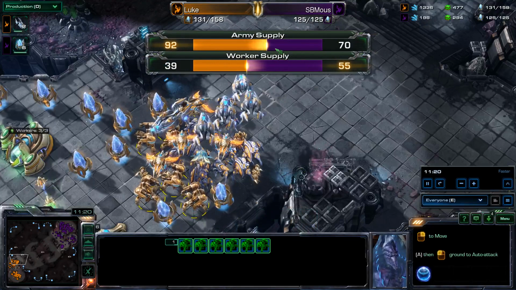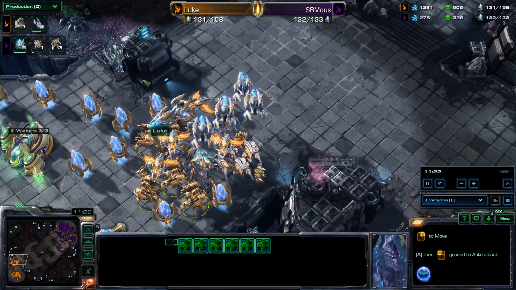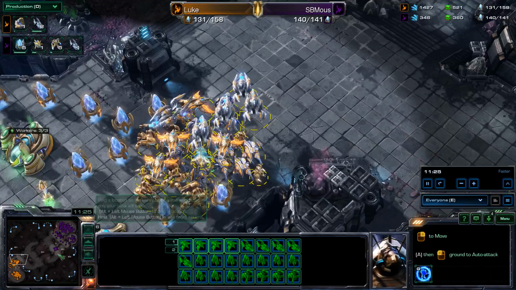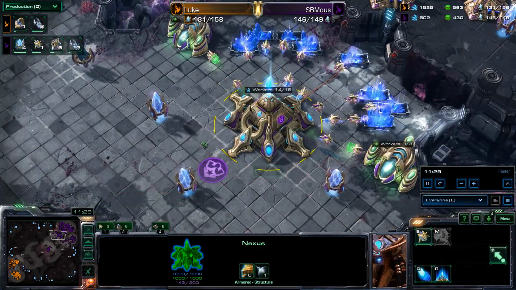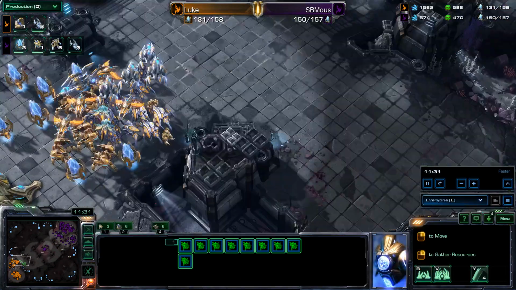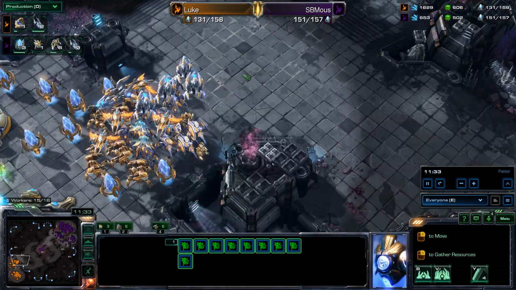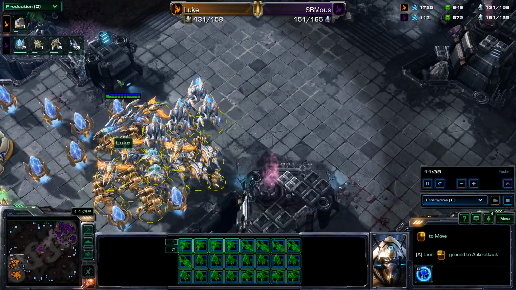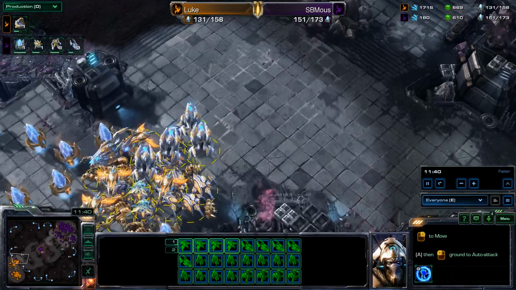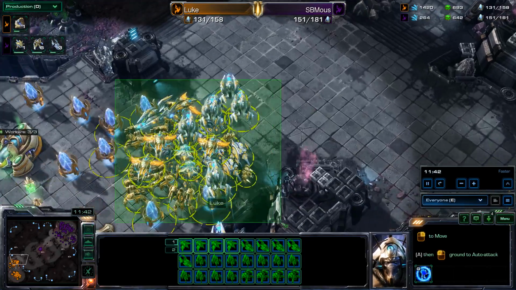Look at this army supply. Luke has got the bigger army. He has got a huge amount of firepower in this army. If he was mobile with this, you could just walk over here, one-shot this base, and recall your stuff back. And that would give your opponent a bit of a headache. As it is, these are kind of trapped together in a choke. I feel this engagement may not go well. This is not a great place to stand.